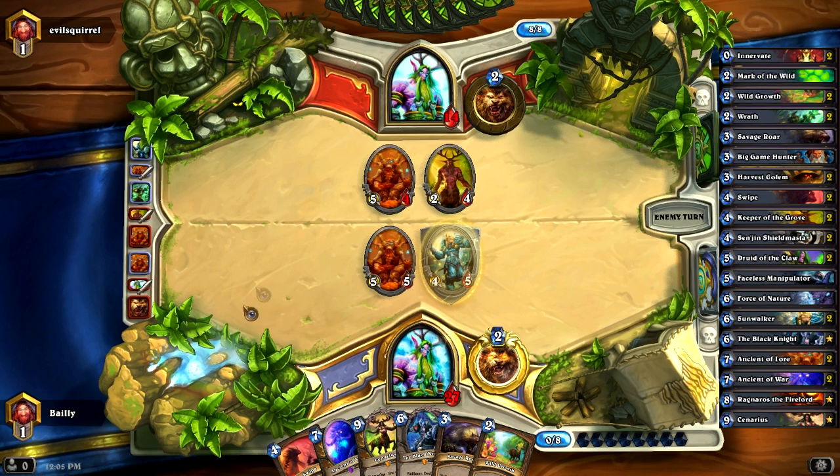Now that I got a Sunwalker, another advantage to playing the Sunwalker is it's another bait for the Black Knight instead of killing my Ancient of War.